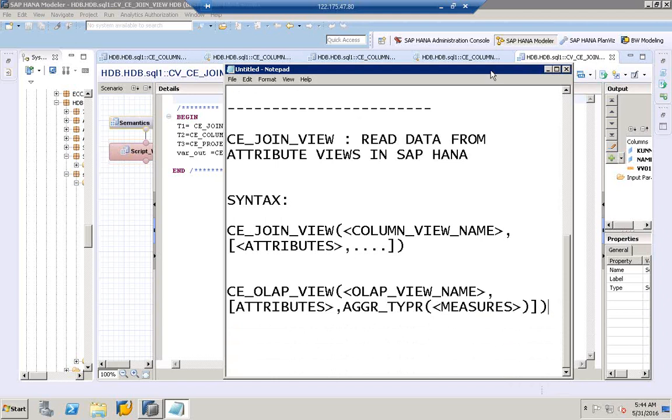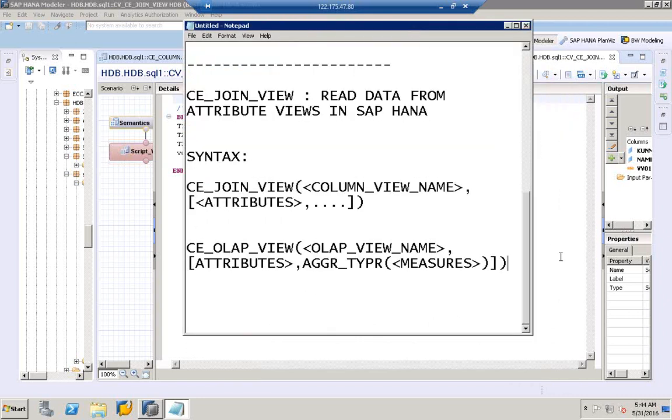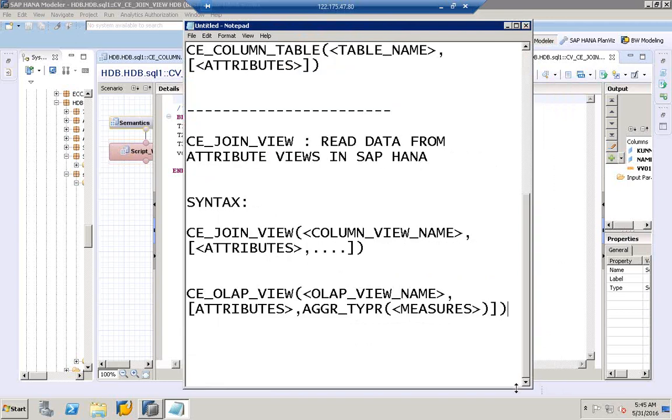This is for OLAP view. So in the OLAP view, you have 4 different aggregation types. One is sum. Yesterday we saw sum is to sum, min is to get minimum value, max is to get maximum value, count is to get count of values.